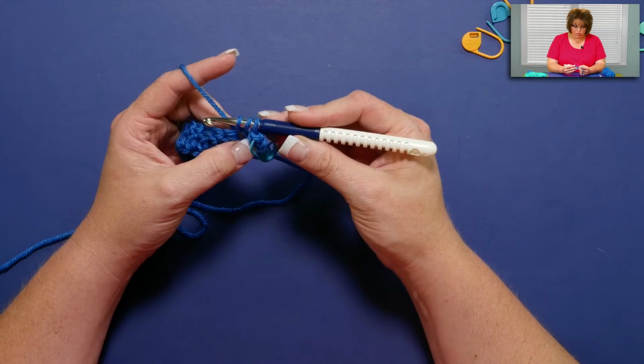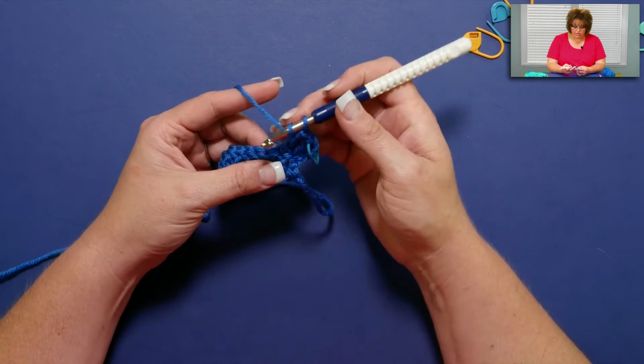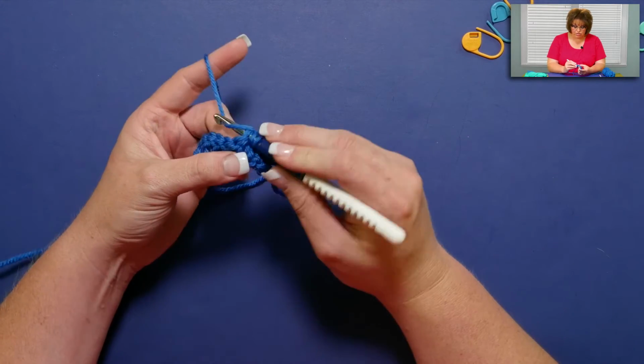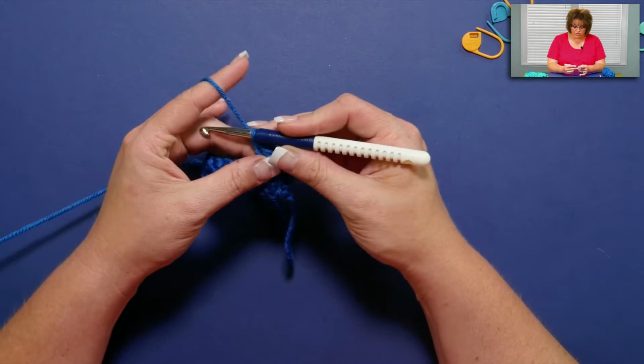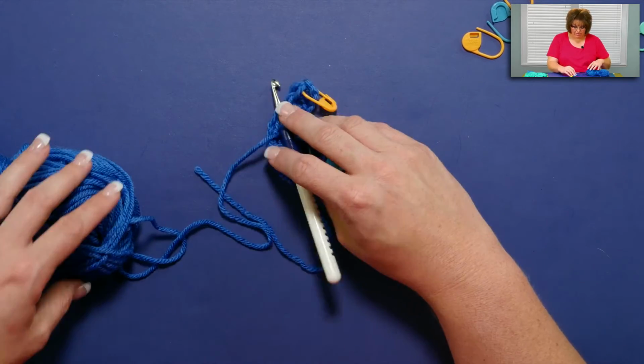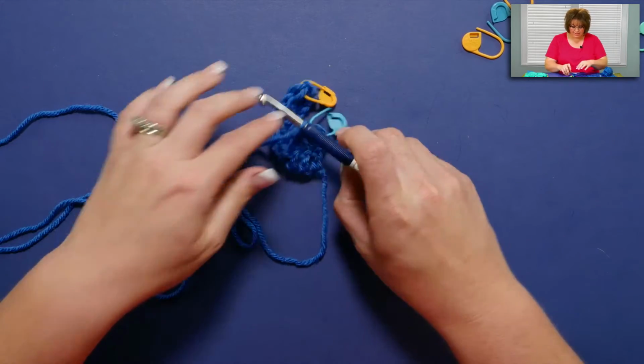Yarn over, pull up a loop, yarn over, draw through 2, yarn over, draw through 2. Let's do that again. Go into the stitch, yarn over, pull up a loop, yarn over, draw through 2, yarn over, draw through 2. I'm going to set this down for a second and get myself some more yarn, since this starts to eat it up a little bit.